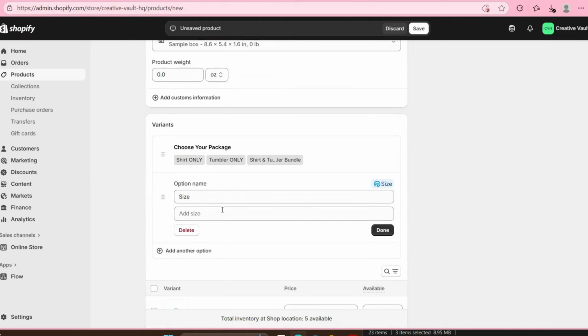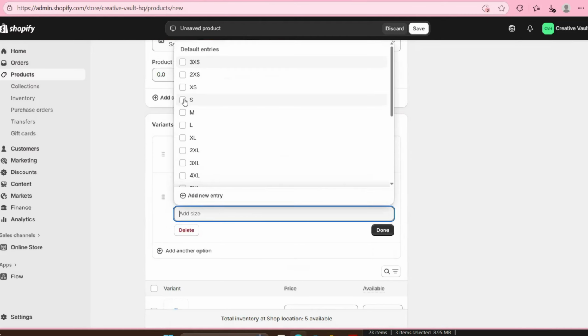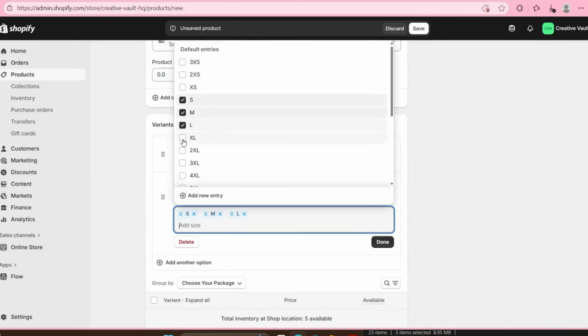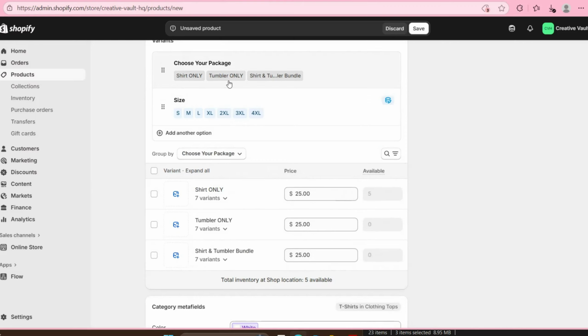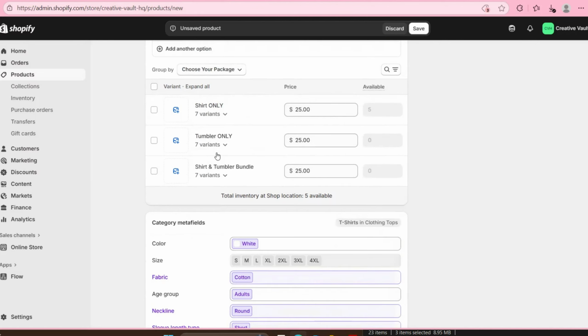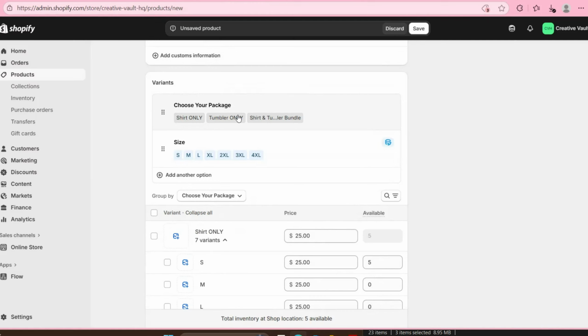Let's come back down. The variants do our sizes. What sizes do you offer? And they've already selected here small, medium, large, extra large, 2X, 3X, 4X, whatever you want to offer. Done. All right. And so based upon our variants, I might have to double back because I feel like I've done this tutorial a couple times, but I sometimes still forget something. Hey, we're not perfect, right? So based upon these two variants, they have included all the variants. So there's 21 variants altogether. I feel like I have to add a tumbler, no shirt.